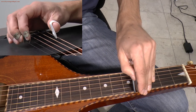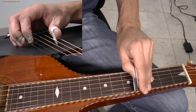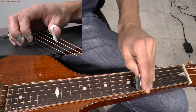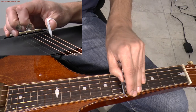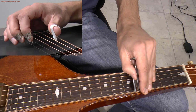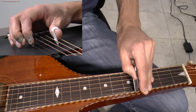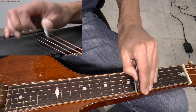So I tilt up my bar at the 4th fret 1st string, I pinch strings 5, 2, and 1, thumb, index, and middle. A quick slide on the beat, like this, make sure that you're in tune there. 1, 2, then open 5th string again, then I go back to the 4th fret, and I pinch again, just 3 strings, 5, 2, and 1. 1, 2, 3, 4, okay.